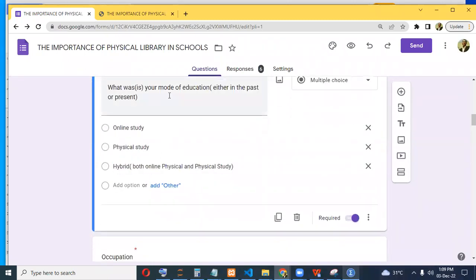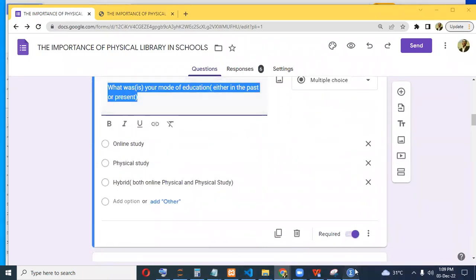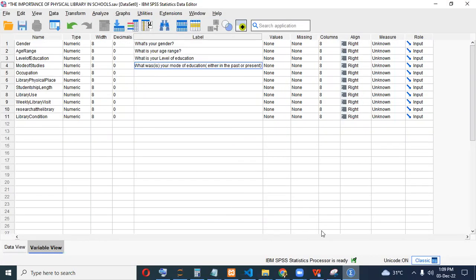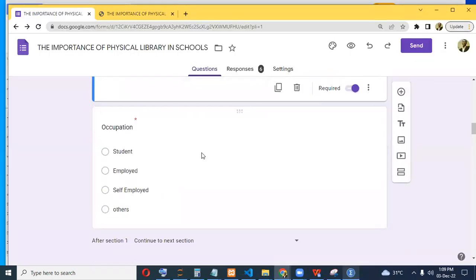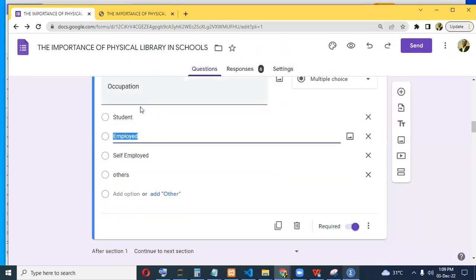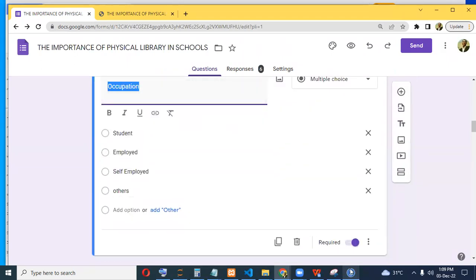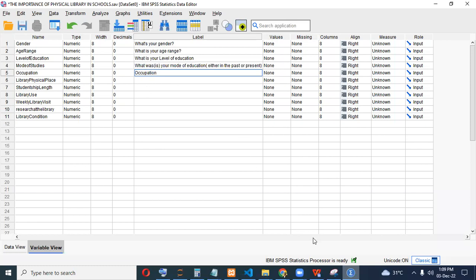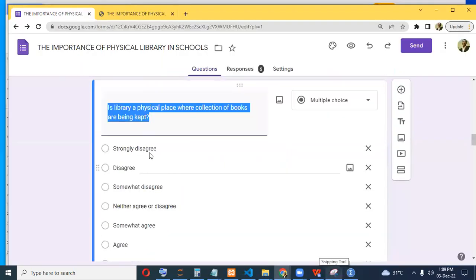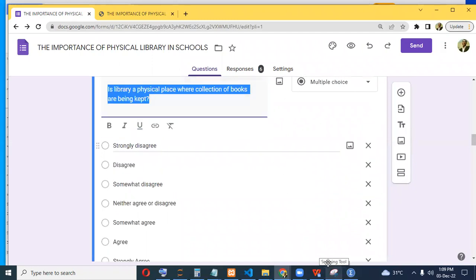What is your mode of study? Next one is occupation. Next one is the library, physical place.